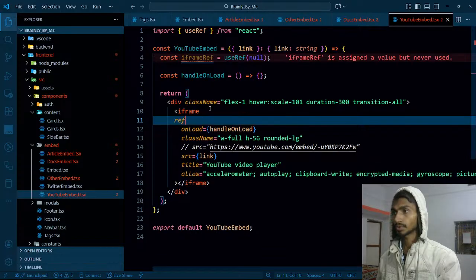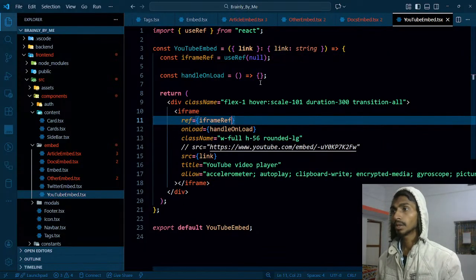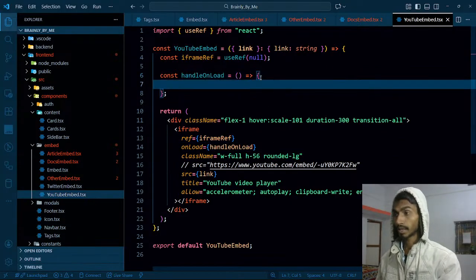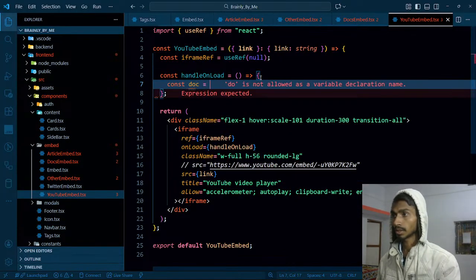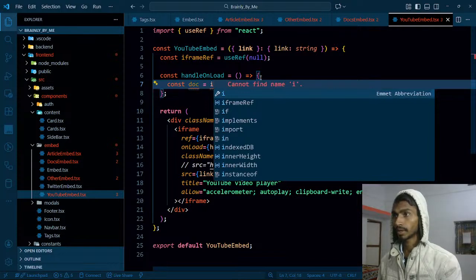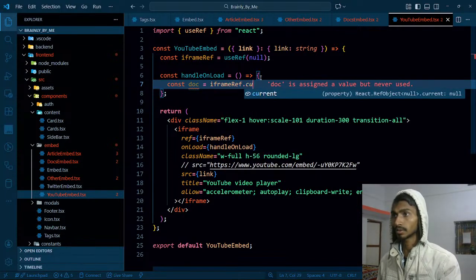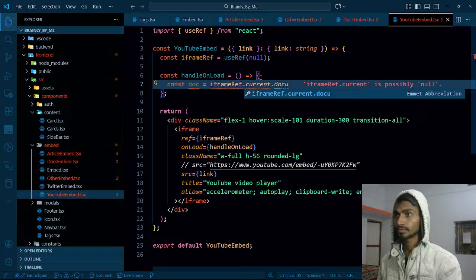Ref is gonna be equal to iframeRef, so it has the reference variable, and if that loads, then I have to check the document. So const doc is gonna be equal to iframeRef dot current dot document.